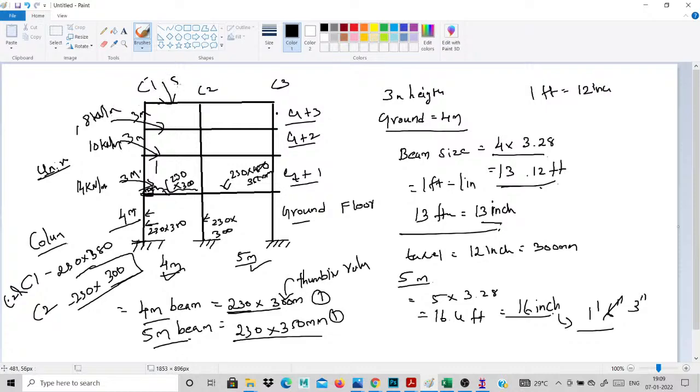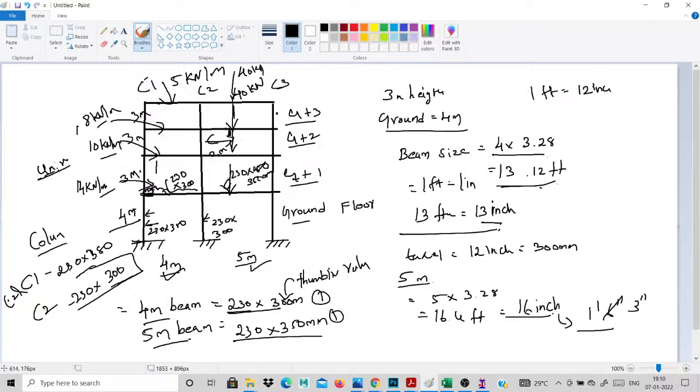No loads are coming on the top, so I provided 5 kilonewton per meter. This is a UDL load: 14, 10, 8, 5, different loads. Then point load. This beam only is acting as a point load. The point load acts near the support, at 2 meters. The 40 kilonewton is acting as a point load on all the beams.